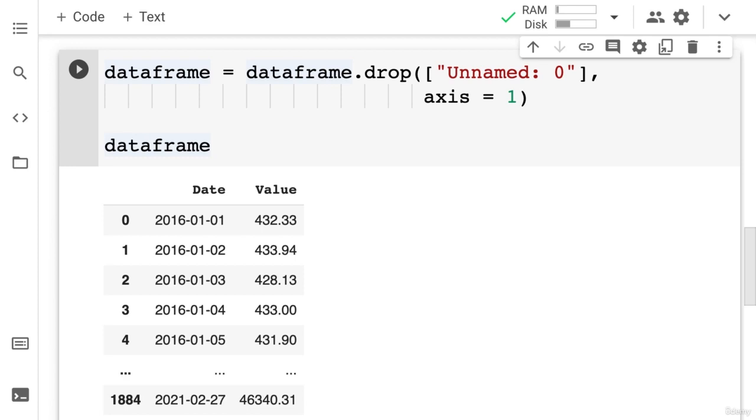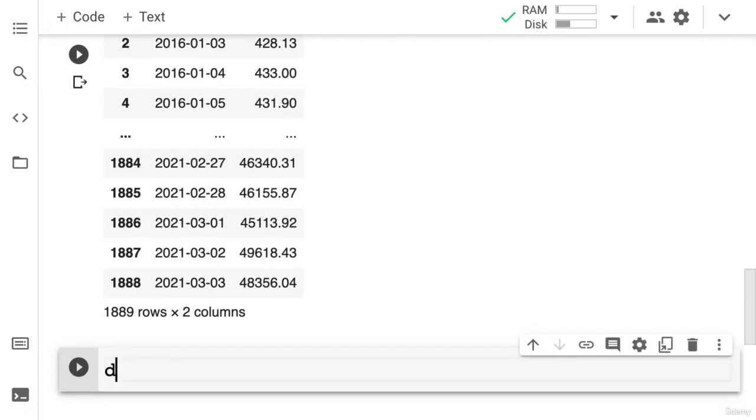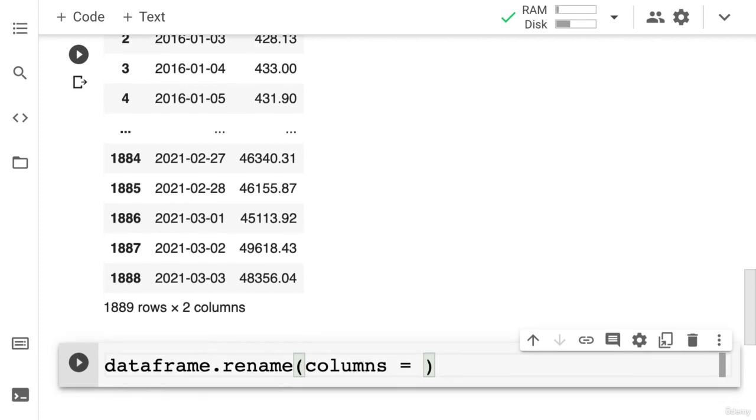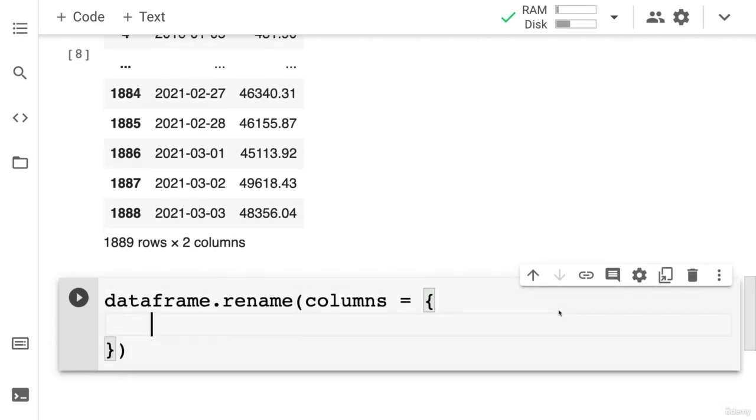Awesome. Okay, great. Now that we have converted our data frame, next we can format our data for Facebook Prophet. So I am going to change the date and the value column names. Let's go ahead and make a new code cell here. We're going to take our data frame and we're going to use the rename function. Here I'm going to pass in a columns argument. This refers to the columns I want to rename.